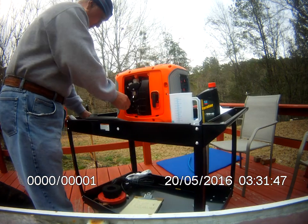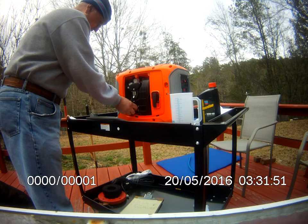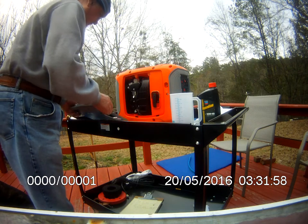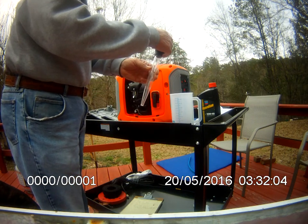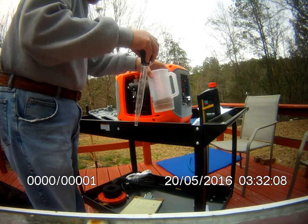So it looks like this is where the oil is added. And it already looks like it's a little bit wet, so there must have been some oil in there for testing. I'm going to use the turkey baster, which shows 1 ounce here. So it should take several of these to get enough oil in there.